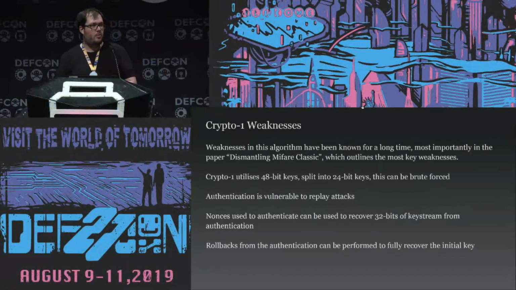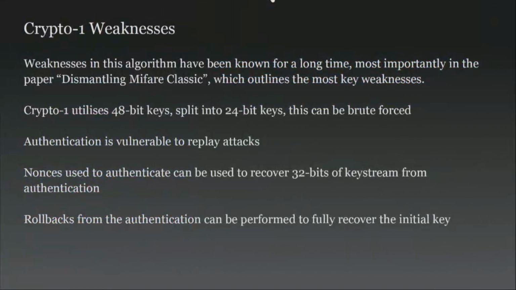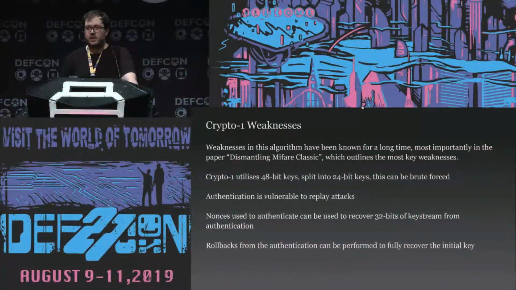So Crypto 1, which is still used everywhere in Mifare Classic tags, has been well known to be absolutely useless. It has little to no security, in the same way that WEP keys no longer do. And it's important that people still know why they're weak, for the same reason that we should still know why WEP is weak. So it utilizes a 48-bit key split into two 24-bit keys that cycle between as authentication and encryption is happening, making things a lot stranger than you'd see in a traditional keying scheme.